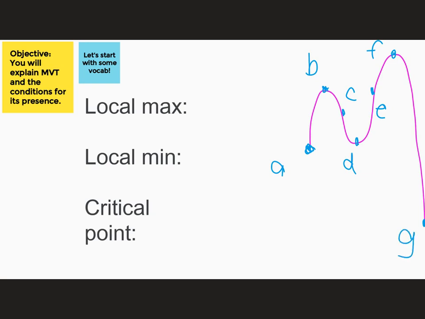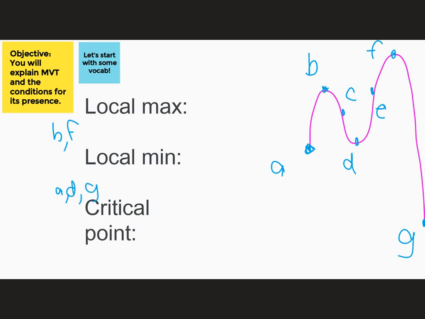So now I'm going to be asking you, and it'll probably pop up, which one's the local max, where local min is, and so on. Now that you've done that, because I'm going to assume that I added this question already, the local maxes are going to be at B and at F. The local mins are going to be at A and D and G.